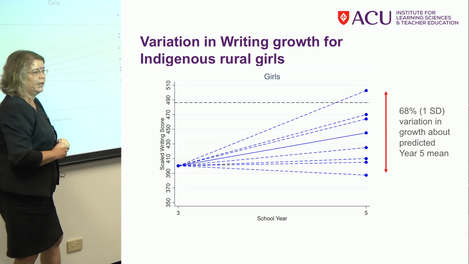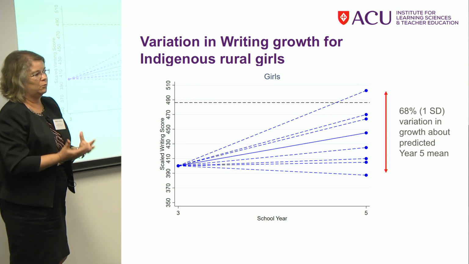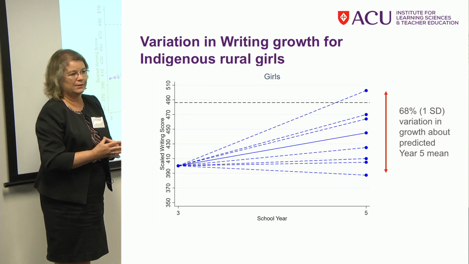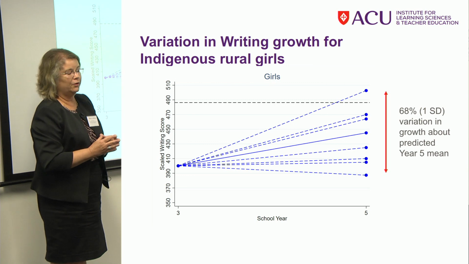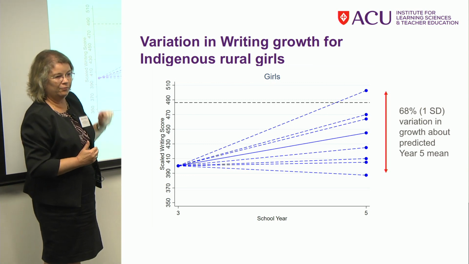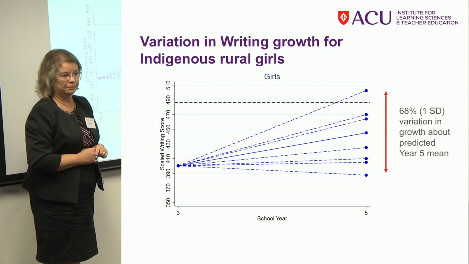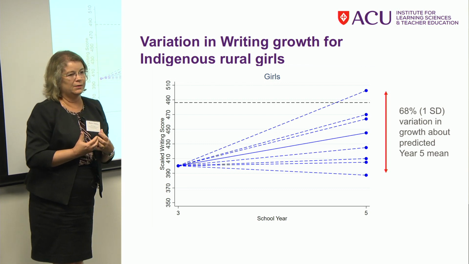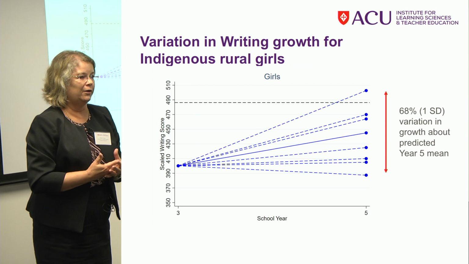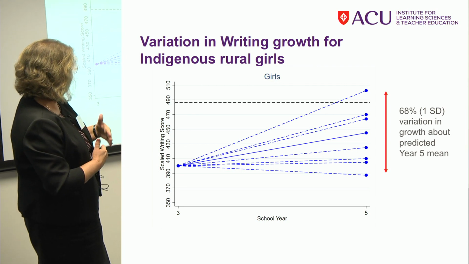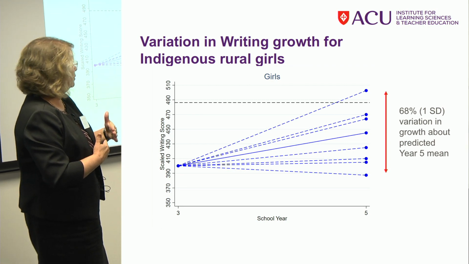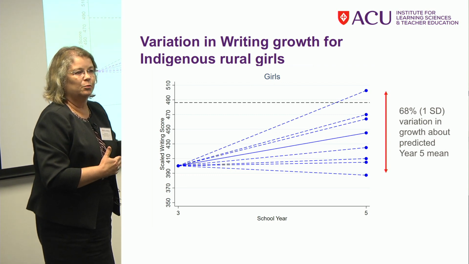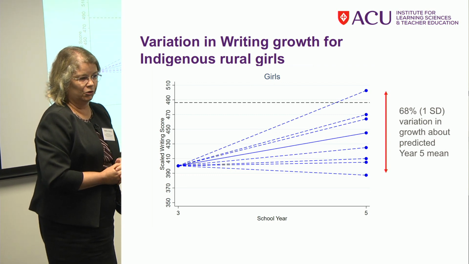So we can actually look at patterns of growth for the different students in these subgroups, rather than just talk about the overall average all the time. Modelling data in this way can give us a sense of the extent of variation and can help us analyse the patterns and predict growth for different types of students.